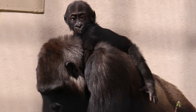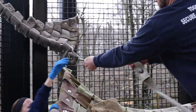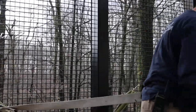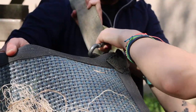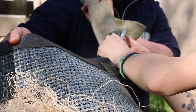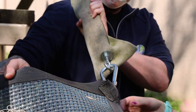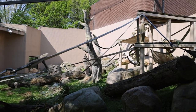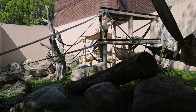Much like humans will baby-proof their house as they're getting ready to introduce their toddlers to new spaces, we did the same. It's not quite the same as covering an outlet, but what we do is we switched out all the ropes for fire hose, which is safer so he won't get tangled. We added some steps so he can get up to higher areas and easily get down, and we also covered any large gaps so he can't get any arms or legs stuck anywhere — just made it as safe as possible for him to explore his outdoor space.